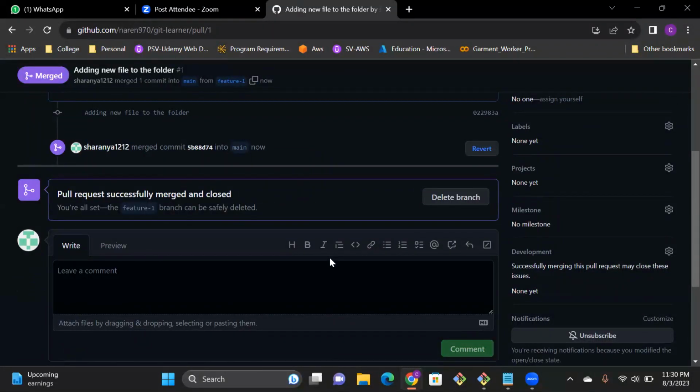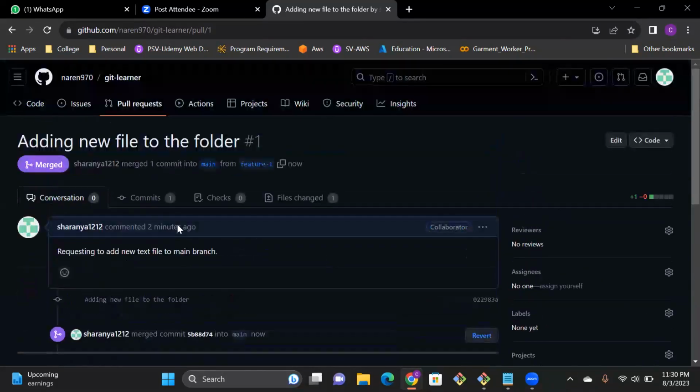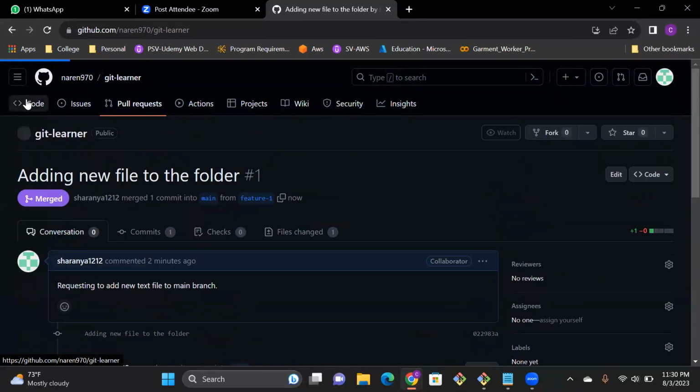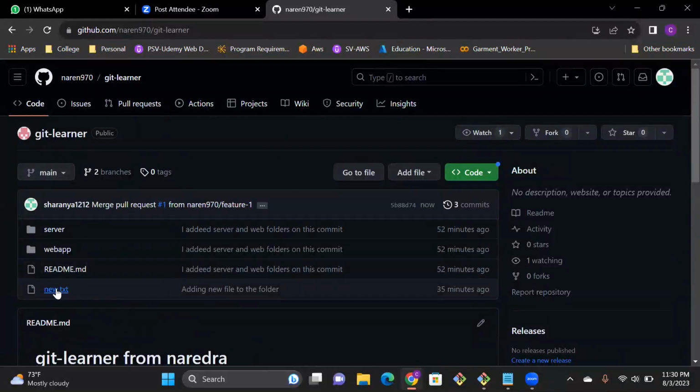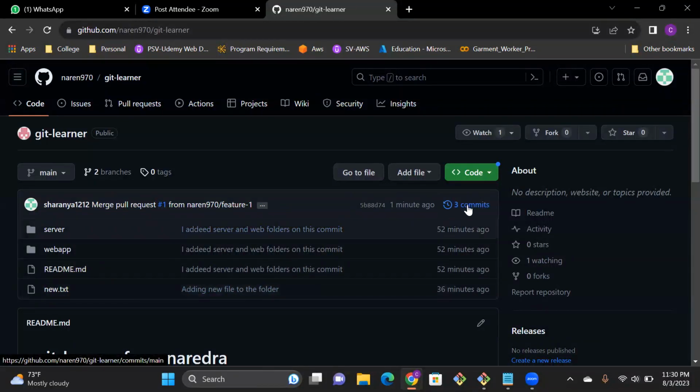Okay. Now the changes that she has done have been merged to the main branch. Can you go to the main branch now? See whether the file got created from your branch. Yeah, see, the new.txt file got added to the main branch. Earlier it was not, because it was not merged. She raised a merge request and she pulled it. In real time, your part is only raising a merge request, not merging it. If you are a team lead or responsible for the entire source code, you have to merge it.